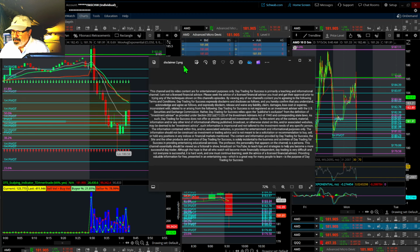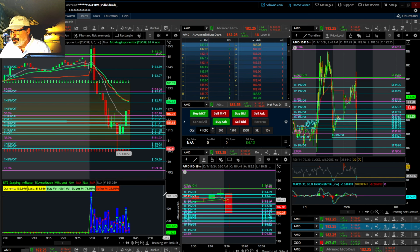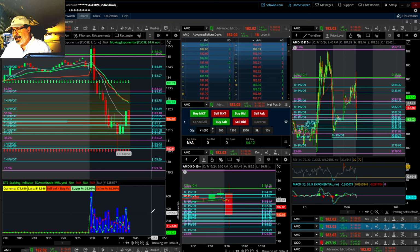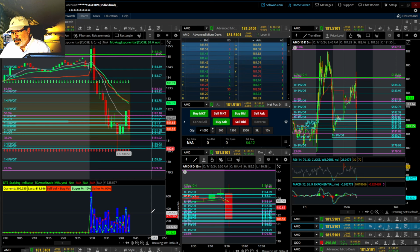I'm going to go into this strategy right now. So if you're confused by this layout, if you're new to scalping, you might think, what the heck is this? And it might seem overwhelming and that I can't possibly do this, but that's just not true. As with anything in life, you just have to take a little bit of time to understand what it is and then practice it on a simulator. And it's actually a lot of fun to not trade with real money. And the real trick is to have fun when you're trading real money too. Feel confident enough in it that it becomes a passion and you're enjoying it.